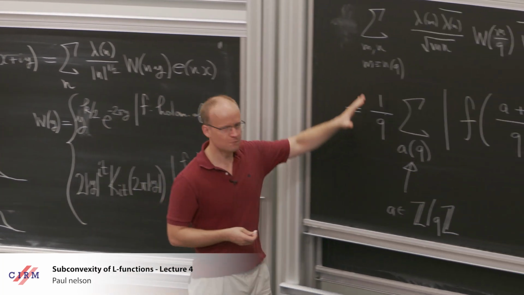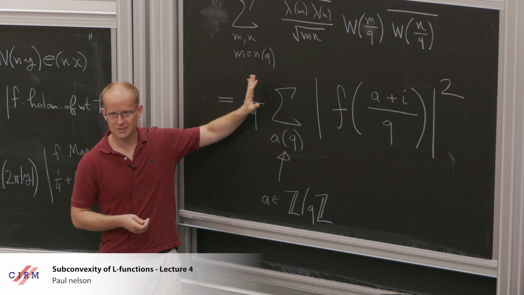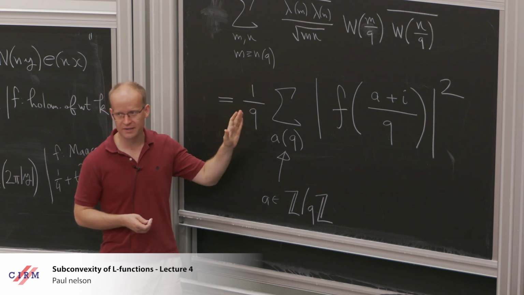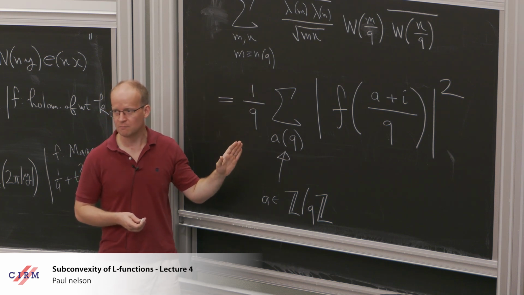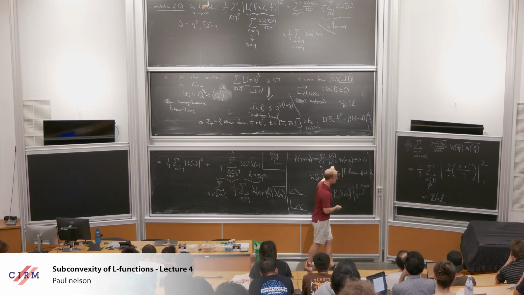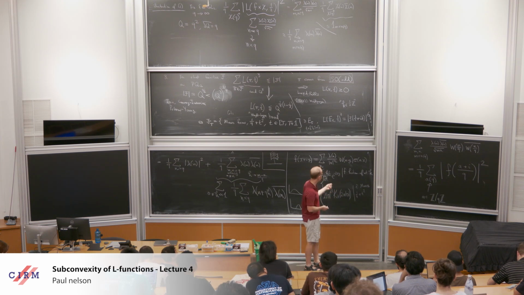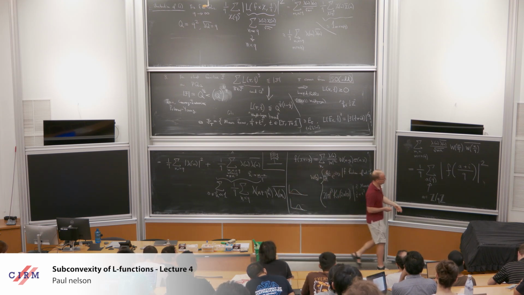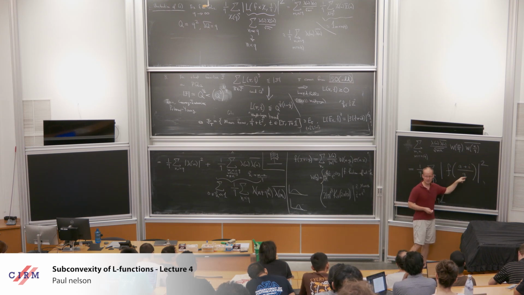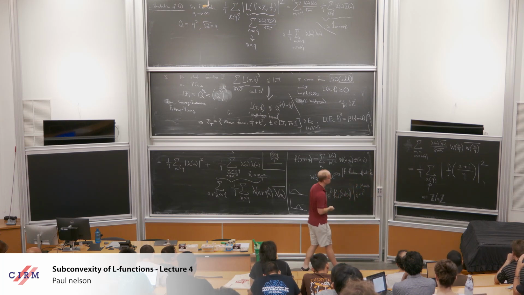Okay, so I'll leave this maybe as an exercise just to check, but it is a simple exercise. It's just the Parseval identity for Z mod Q. So if you expand out the formula for F that we have here, and then bring the sum over A inside, it'll exactly detect the condition that M and N be congruent mod Q. And moreover, I've chosen the imaginary part here to exactly pick up M divided by Q and N divided by Q. Okay.